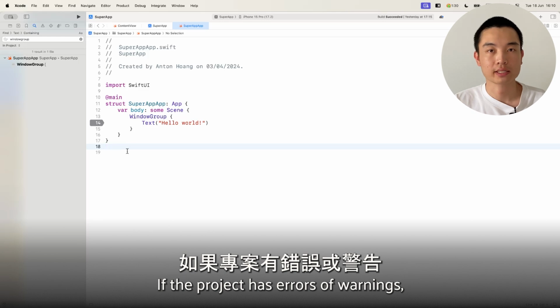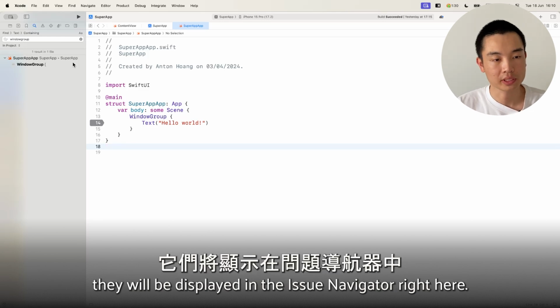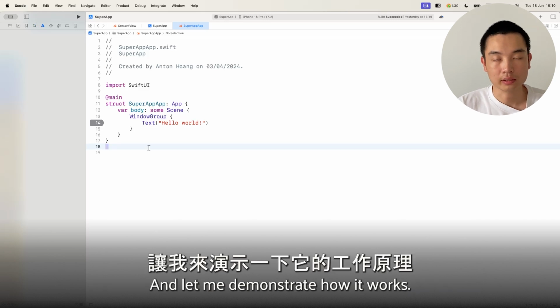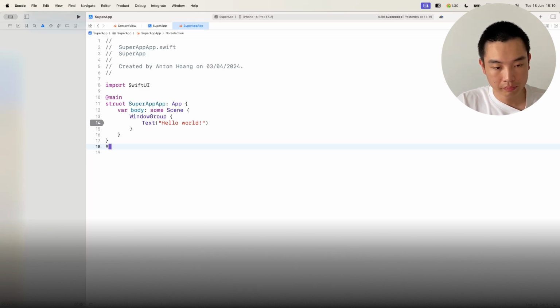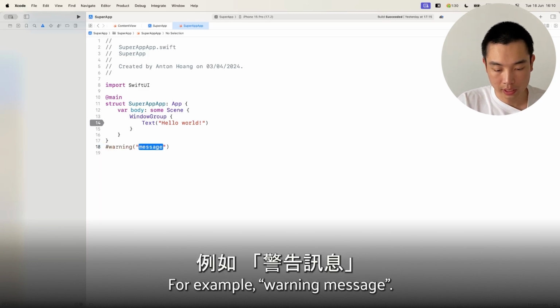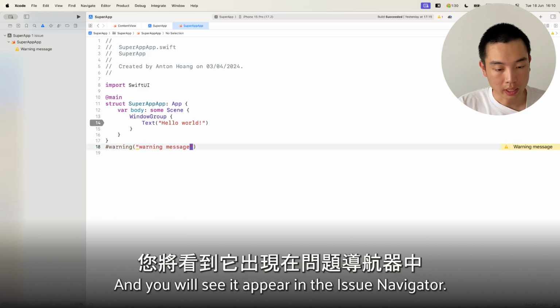If the project has errors or warnings, they will be displayed in the Issue Navigator right here. And let me demonstrate how it works. I will create a warning, for example, warning message, and you will see it appear in the Issue Navigator.